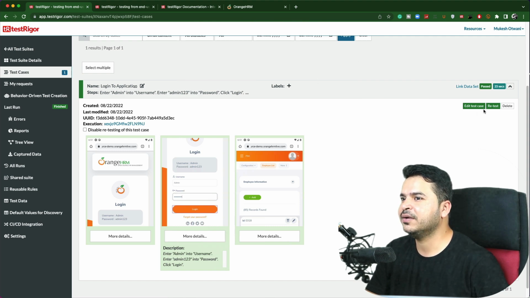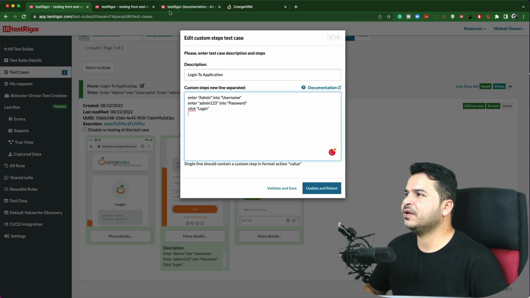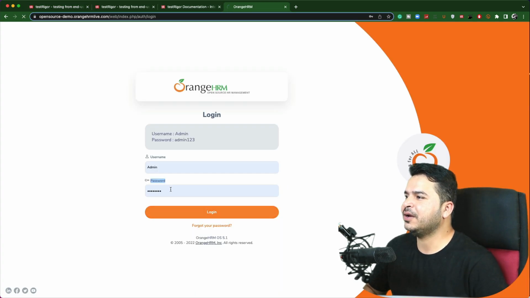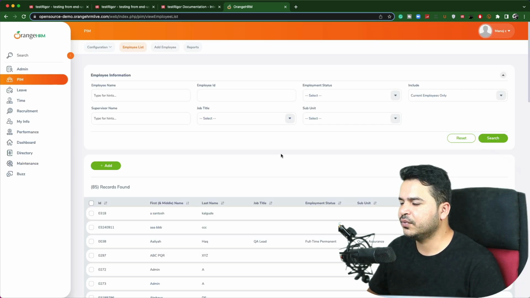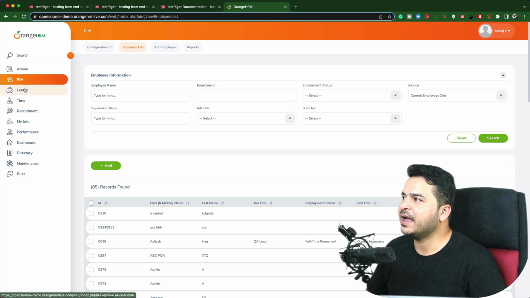So let's do that. Click on edit test case. Now I need to verify. So I will show you the moment I log into this application. Now, one thing you have to notice is when you log in on the browser. When I say browser locally on my desktop, this is how the UI looks. I can see the different sections: admin, PIM, leave. I can see the add button, reset, search, and I can get this option.